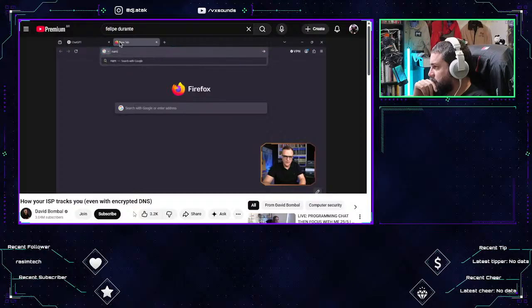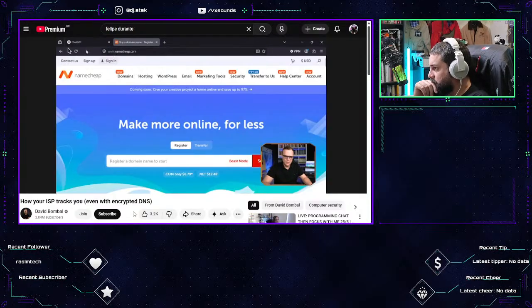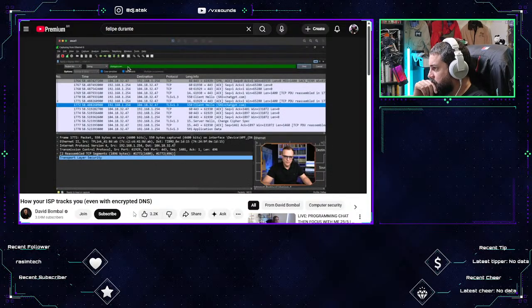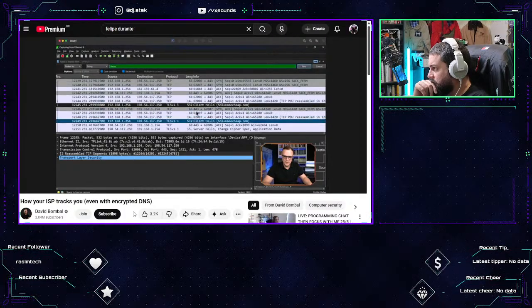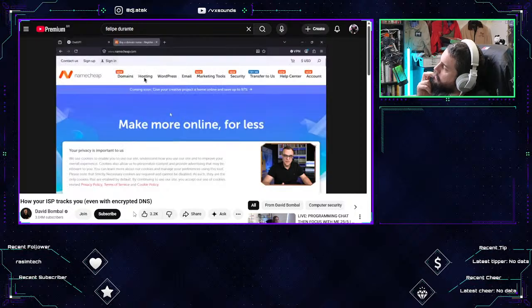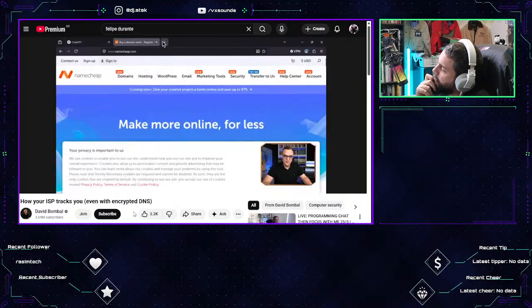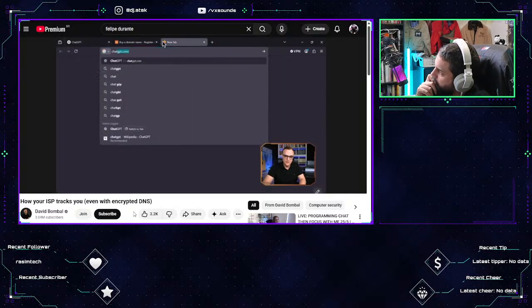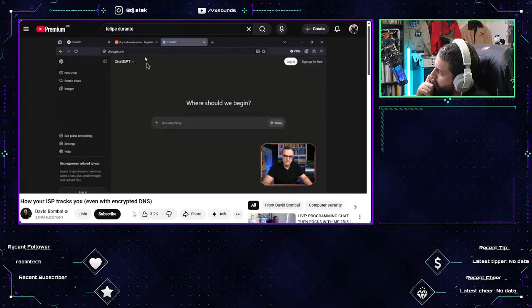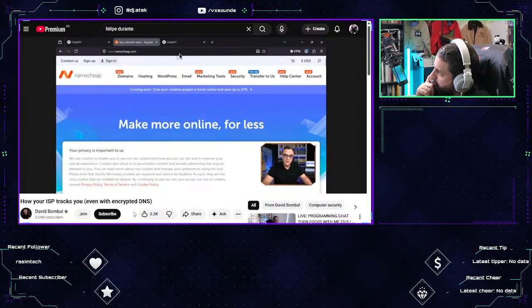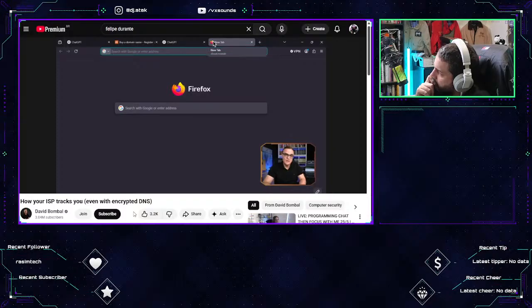Let's try another one, namecheap.com. That shows up straight away. So if I search for, let's say, cheap, I can see the SNI message right there. So I don't know how you've experienced this, but sometimes when I go to ChatGPT or other websites, I'm actually prompted by Cloudflare, but here I'm not. Same with Namecheap. I was assuming that I would get a Cloudflare prompt, but I didn't in this case.